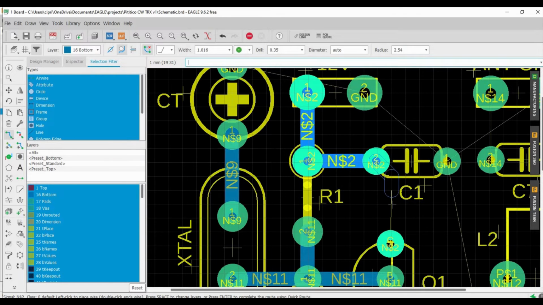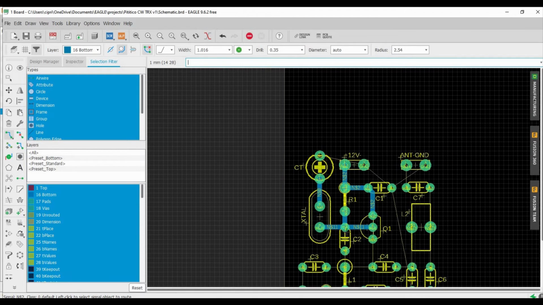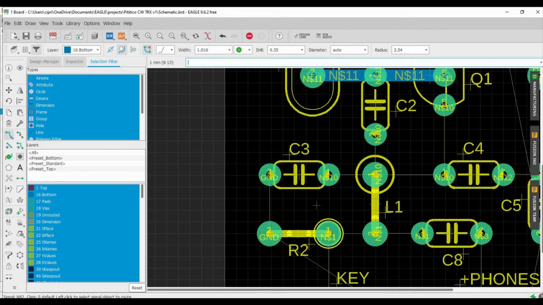Okay, let's see what else we have. This is ground. We're not going to connect the ground. I'm going to talk about that a little bit later when we finish with this one.